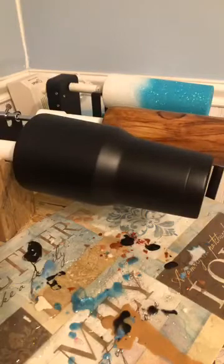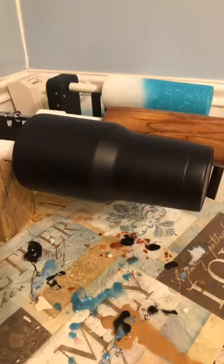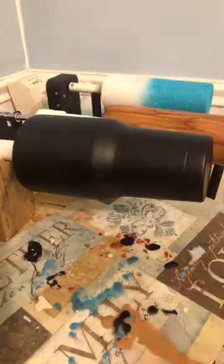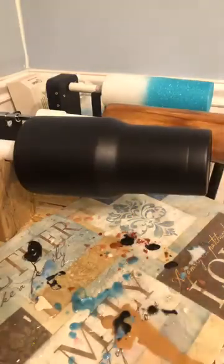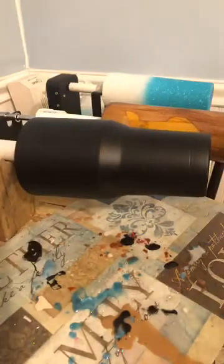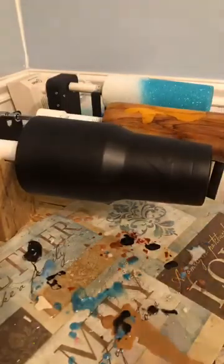We're gonna decorate this cup with epoxy. This one is Jen's. I'm gonna lay my black down first. Yes, it's got a black base on it, but in order for it to do what I want it to do and how I want it to do, I also put black epoxy down.